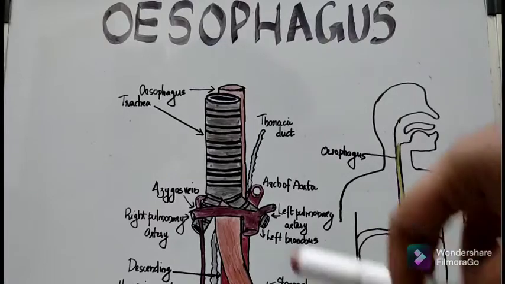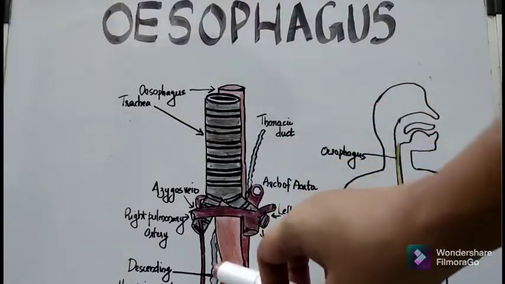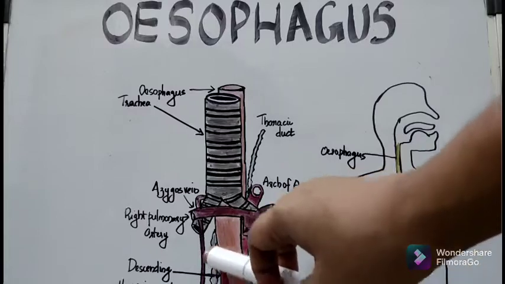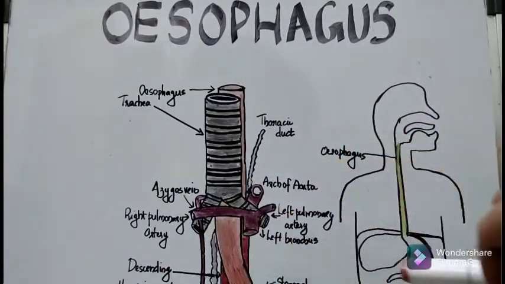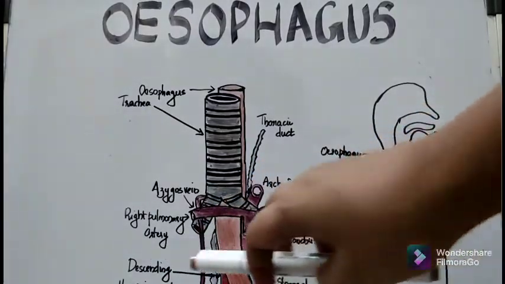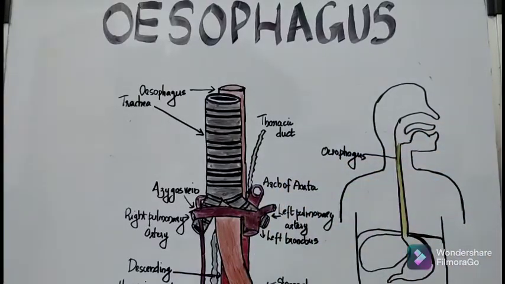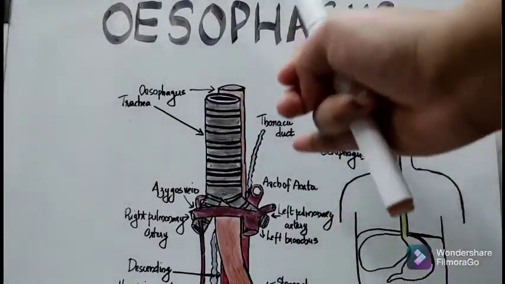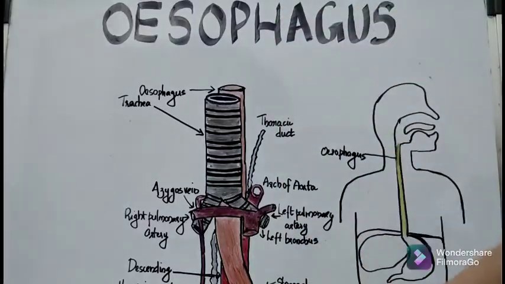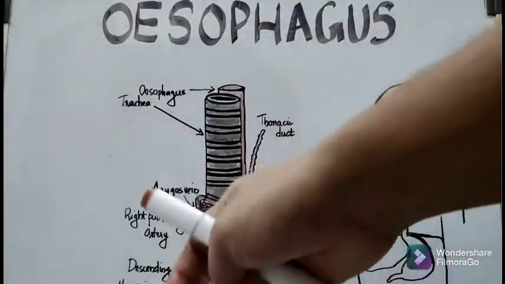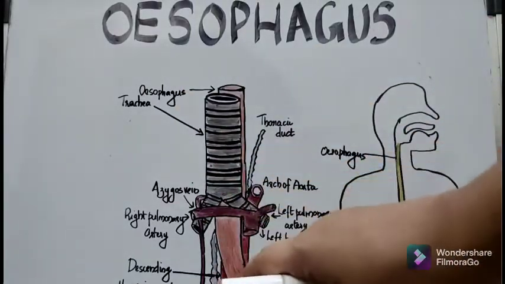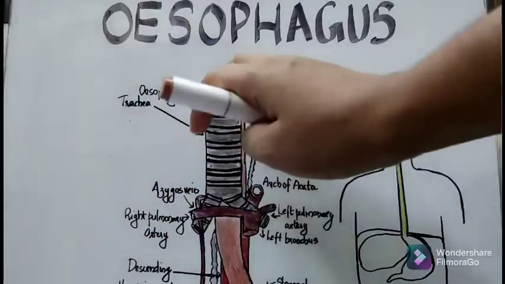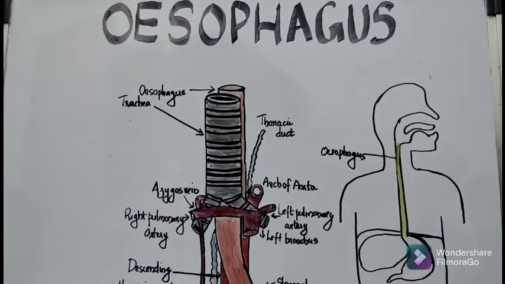And thoracic aorta. This is the thoracic part of the aorta. So it is also related to the thoracic aorta, the right pleural recess and also the diaphragm. In the lower part it is also related to the pleural recess and the diaphragm. So these are the posterior relations: the vertebral column, right posterior intercostal veins, the thoracic duct, the azygous vein, the thoracic aorta, the right pleural recess and also the diaphragm. So these are the posterior relations.